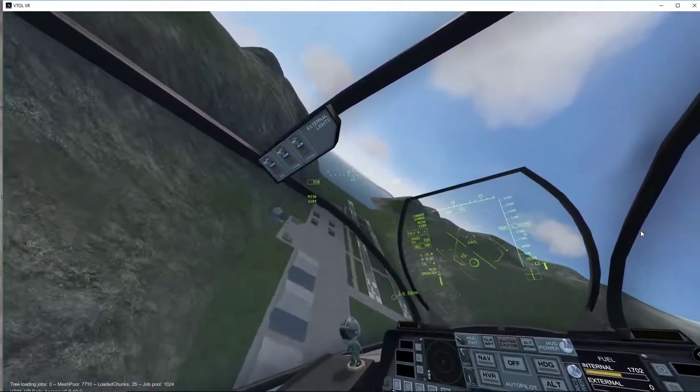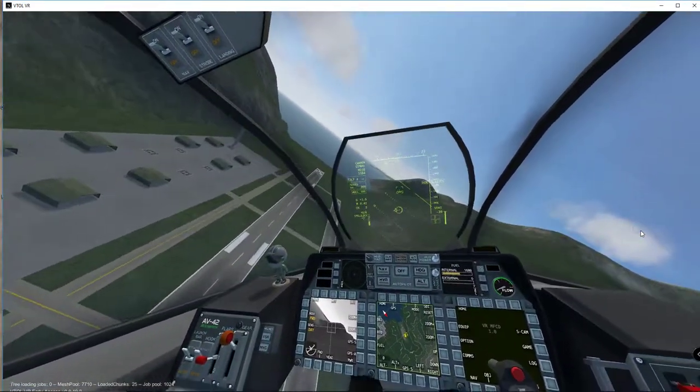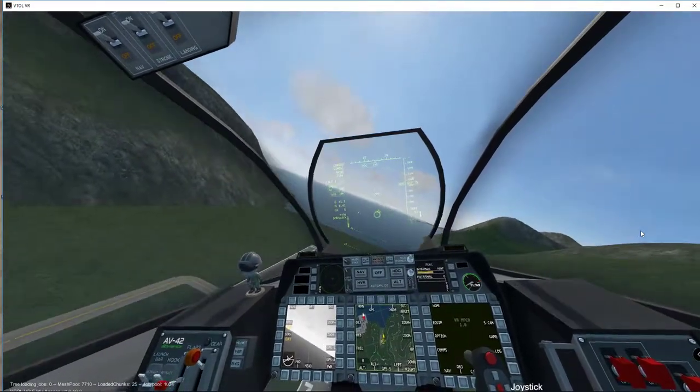So let's just turn right here, turn around and come down. So I'm going to slow down, and for this one I'm just going to use the auto hover, because in the other video I want to get into the meat and bones about how to do this.